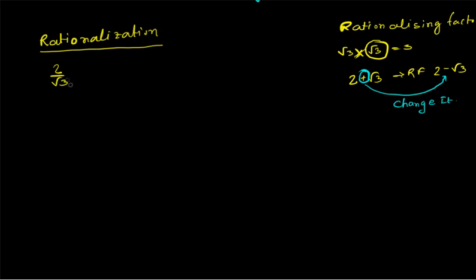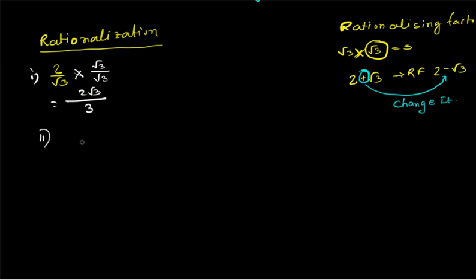So we will be multiplying the numerator and denominator both with the given rationalizing factor. So we will multiply by root 3, the numerator and denominator both. So the denominator will become 3, the numerator will become 2 root 3. Okay. So now what happens? Look, this number is acceptable because here the denominator is not an irrational number, it's a rational number. So that's called rationalization. Okay. So let's try the second question.